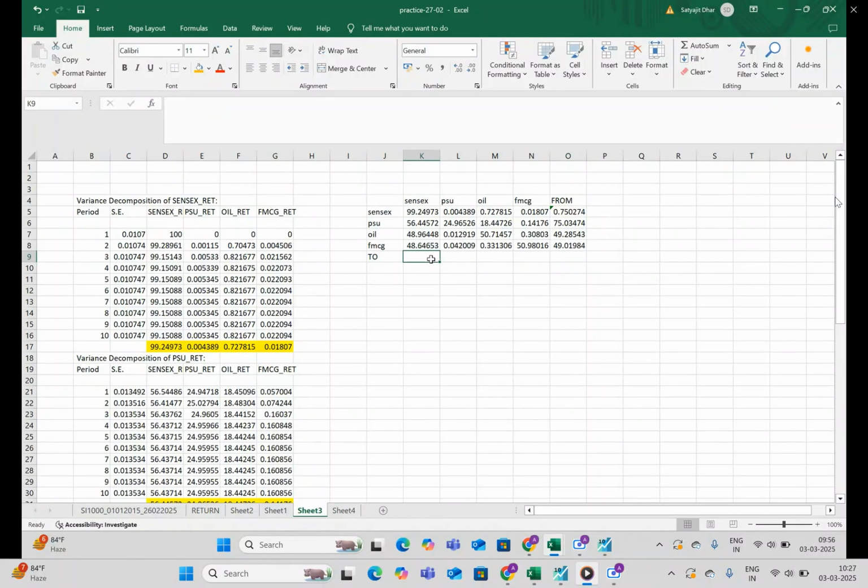Also, we will be seeing how much shock Sensex is giving to other sectors. So apart from Sensex, we will be adding up the rest. The amount of shock that PSU is giving to other sectors apart from itself.